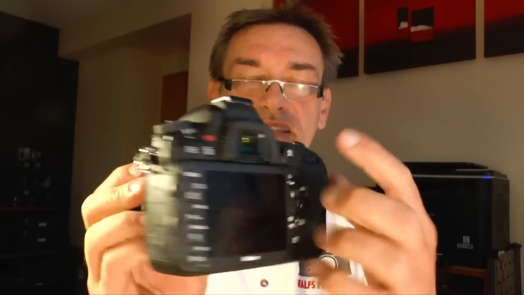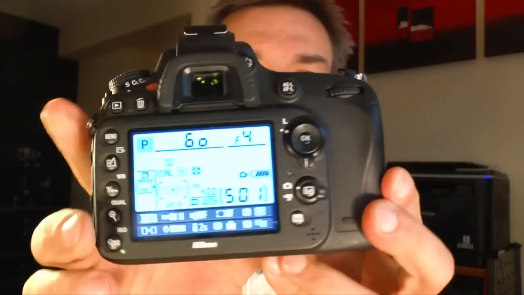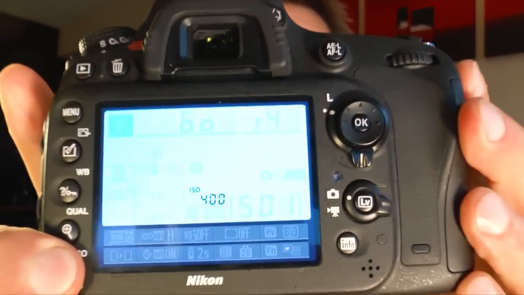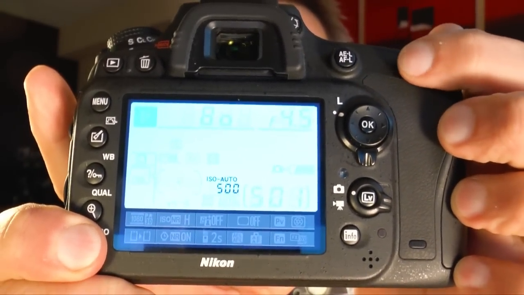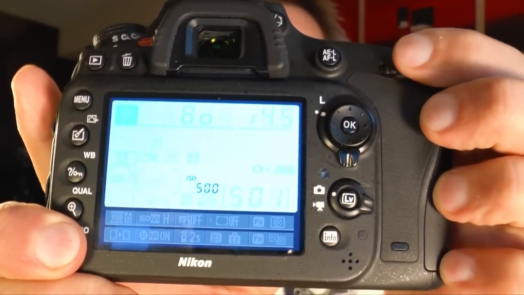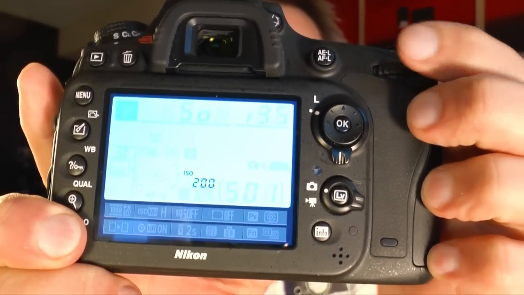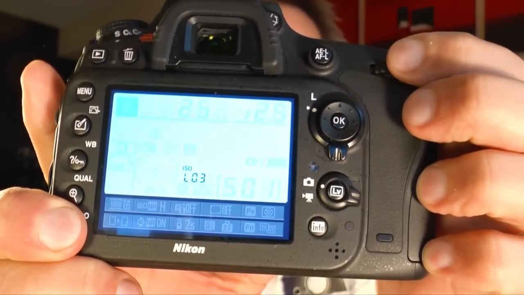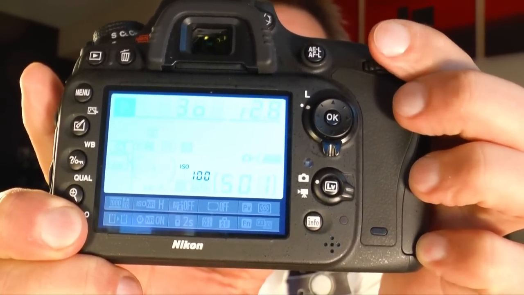the 610. First of all, we have two dials on the camera, one on the back side and one on the front side. And usually in most of the settings, they have two different functions. So if you press the info button and then press the ISO setting button, you will see that the front dial changes between auto ISO and ISO value, the normal value, and on the back side you change the setting of the ISO value. So you see you can change the setting up to high 2 and down to low 1, so that's 50 ISO. And on the front dial you change the setting between auto ISO and normal ISO.